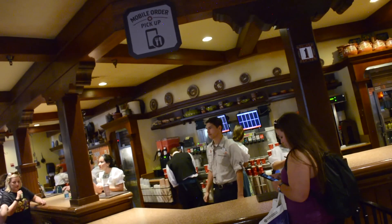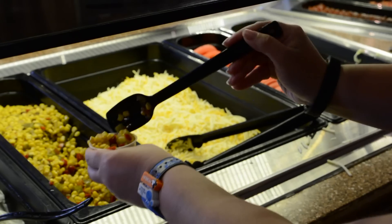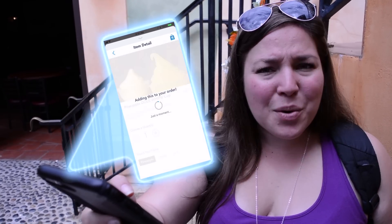I'm here, prepare my order. So now that we're done at Pecos Bill, let's get some dessert. How about Dole Whip at Aloha Isle? Now the line over there is usually pretty long, so let's mobile order ahead of time. Just go right into the app, select what Dole Whip you want and cash out. It's that easy. So then when we get over there all we have to do is hit check in and pick it up right at the mobile ordering counter.